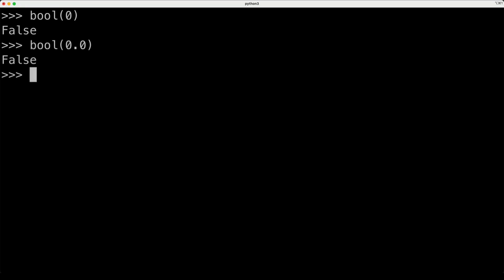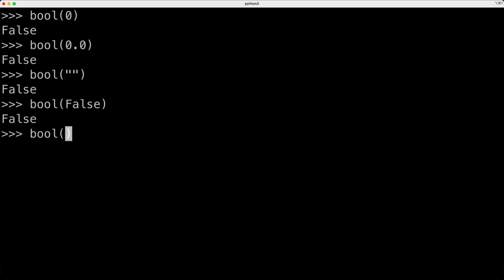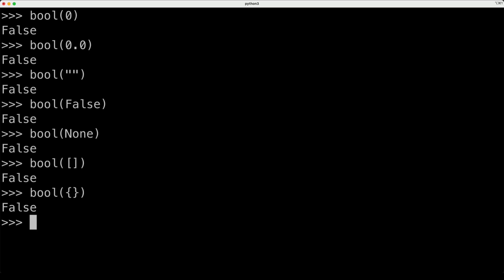Float 0.0. Empty string. Boolean false. Of course we get false here. None. Also falsy are empty values of container types, for example, an empty list or an empty dictionary. We will talk about container types a bit later in this crash course.